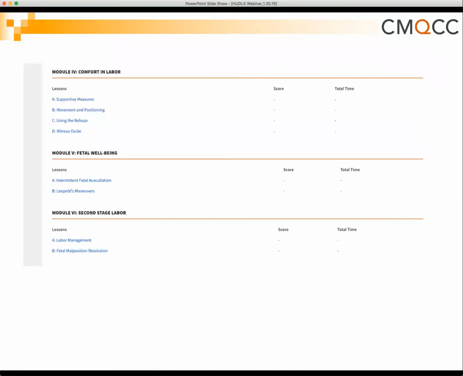So we did break these down into shorter little bite-sized pieces. Please understand that we know that there is a lot of overlap with these things, but in order to keep it small and manageable, we couldn't keep repeating lessons throughout. So as you go through them and you experiment with them, you'll see that often one lesson will reference another lesson. So it'll say, you know, please see coping in labor lesson, and it'll send you exactly to where you need to go in order to get that additional information that is kind of a companion piece of the lessons that are here.